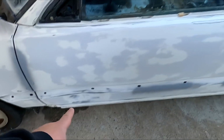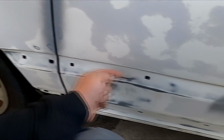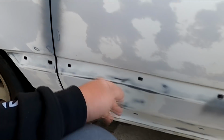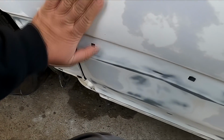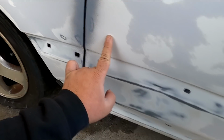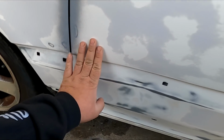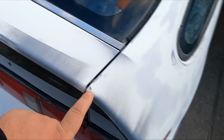Today we're going to try to fix this giant dent right here you can see on the door. What had happened is the door molding folded into the fender, and then it pulled back and caused a dent right there. It affected a dent right here, barely. Hopefully when this comes back out, it will pull itself straight and go down a little bit. We'll be working on this and a little small section right there, because that's the only major dent in the whole car. Everything else is just small little pits.